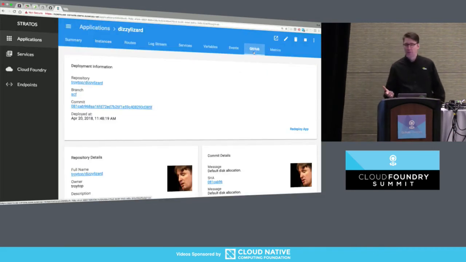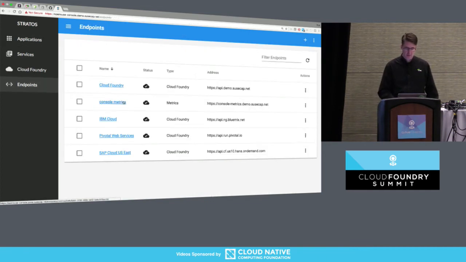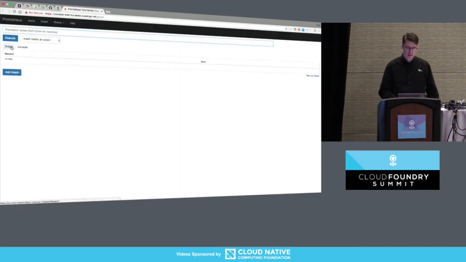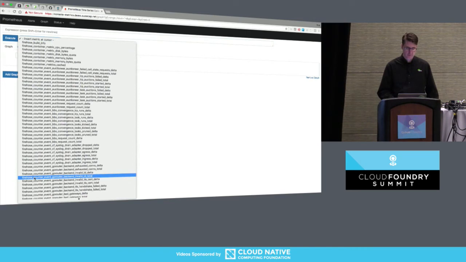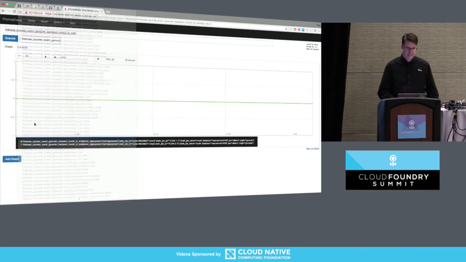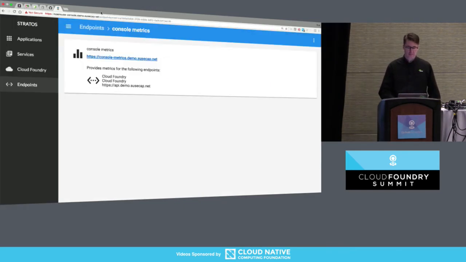The new GitHub tab with some of that information, metrics via this metrics endpoint. If we wanted to take a look at more of what this was tracking, we can go look at the Prometheus interface itself and get a completely random graph on something that is just basically a straight line. But this is the back end that is going to provide us with the ability to track the metrics that we care about in Cloud Foundry, both for applications and eventually, as we build it out, more for the Cloud Foundry administrator.